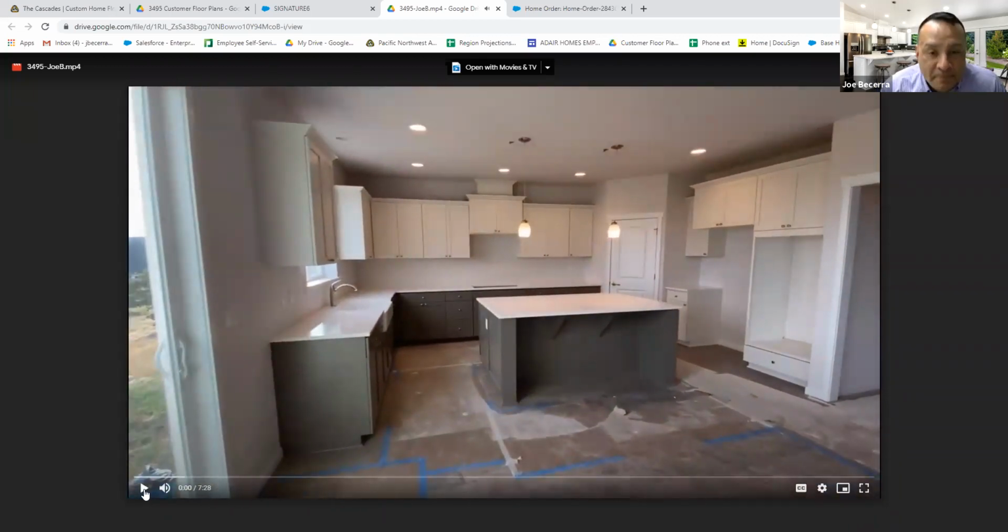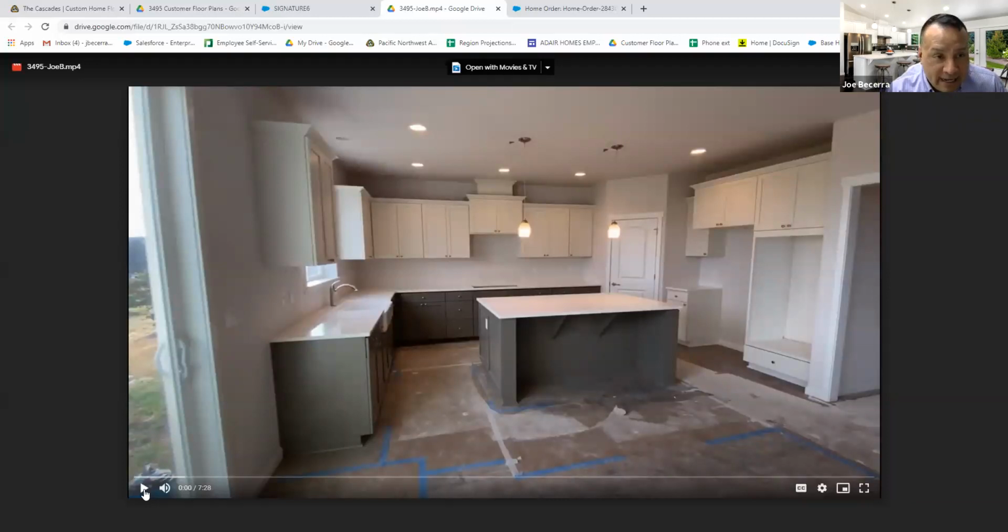So this kitchen, they did a custom cabinet layout because they had just purchased their own appliances fairly recently. So they wanted to bring all those with them, and we were able to accommodate that. We just changed the cabinet layout a little bit so their particular appliances would fit in here. As you can see, they made a really cool selection on their cabinets where they did two-tone. All the uppers are one color, and then the lowers are a different one, which is becoming really popular right now. That's also an upgraded quartz countertop there.